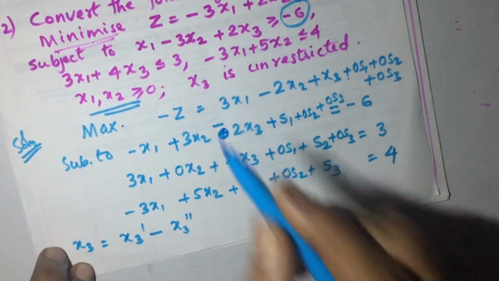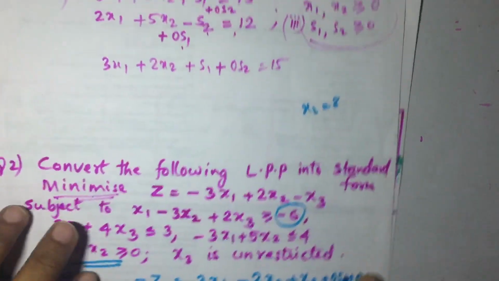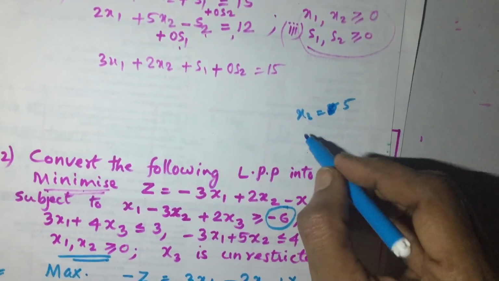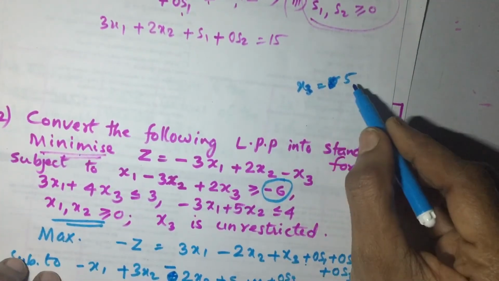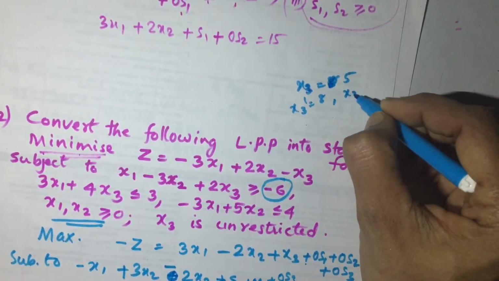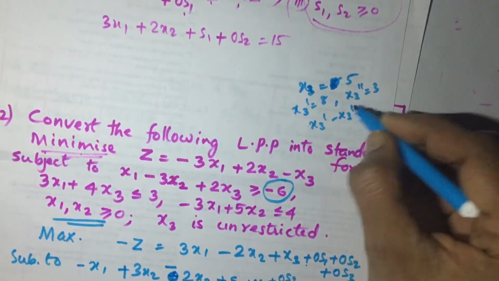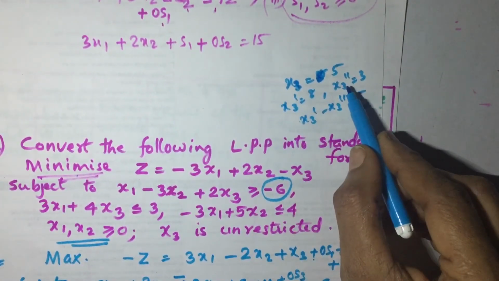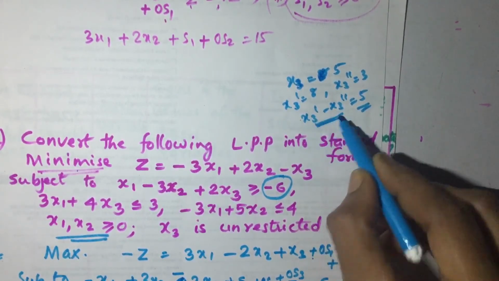Just I am putting to make sure that this is positive, this is not negative. Now what is this unrestricted condition? Suppose you have x3 is equal to 8. So sorry, x3 equal to say 5, simple number will take x3 equal to 5. Now unrestricted means you can choose two numbers such that their difference is 5. So suppose I am taking x3 dash is 8 and x3 2 dash is 3. So x3 dash minus x3 2 dash will be 8 minus 3, that is 5. You have to choose x3 dash and x3 2 dash such that their difference is positive. Okay. So this is unrestricted condition means.